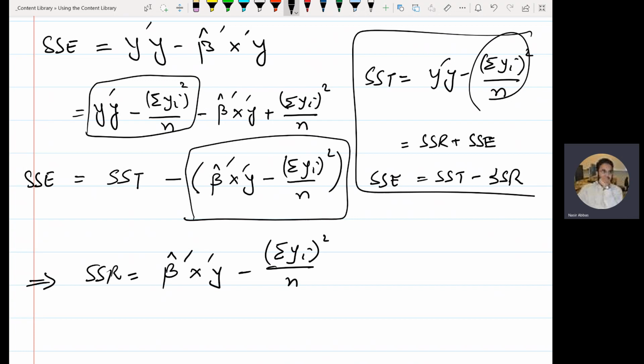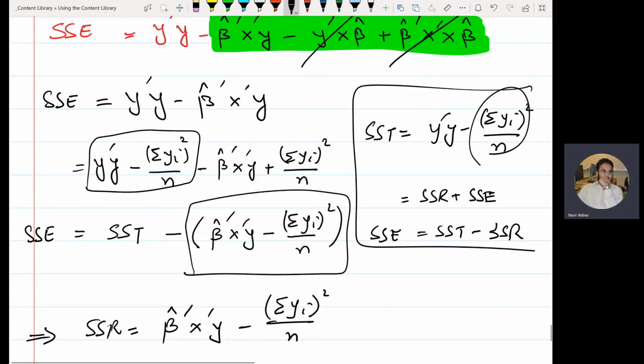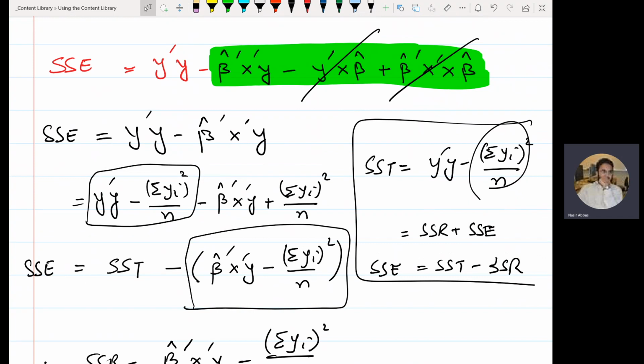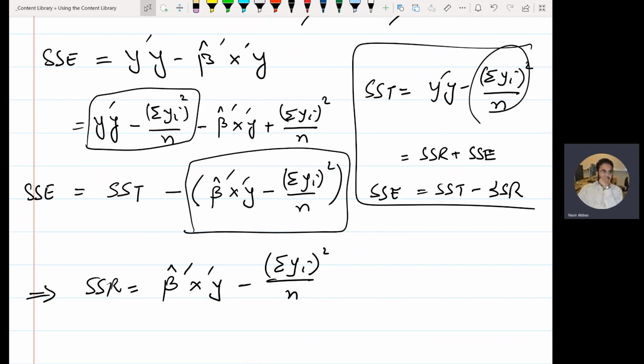So now look at the right side of the board. I think it's not the same. Where did I write SSR? Third one. Yes. Now it's actually SSE. It's SSE, this step, the top step, not the top, this one. Look at the top now.